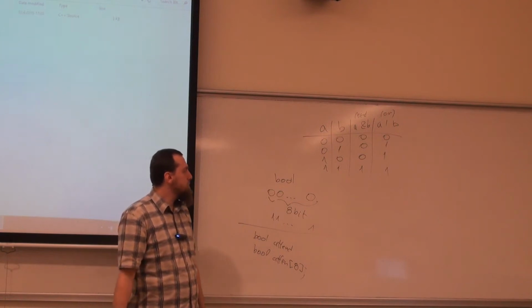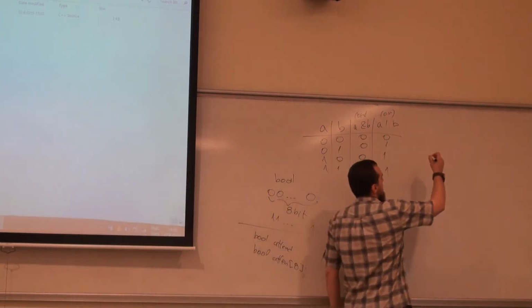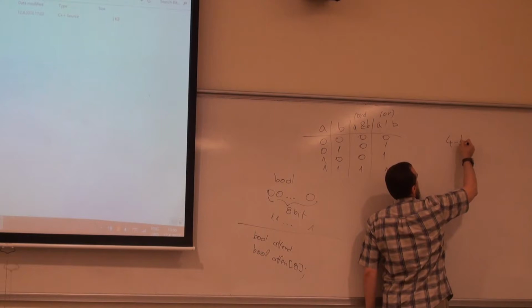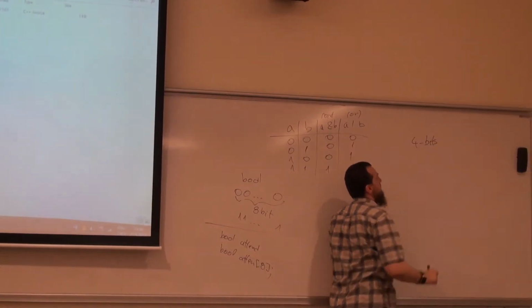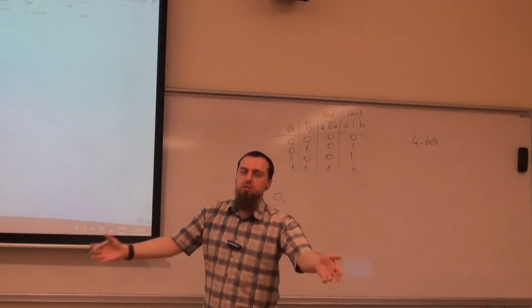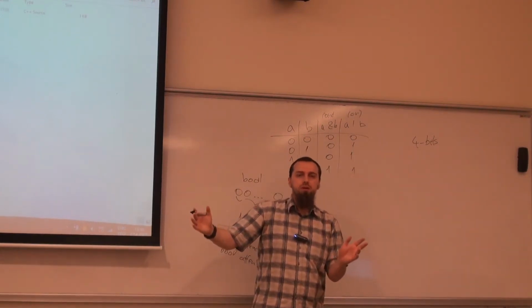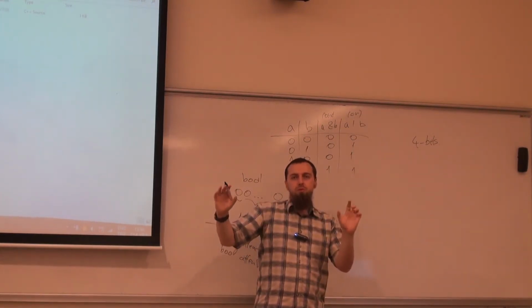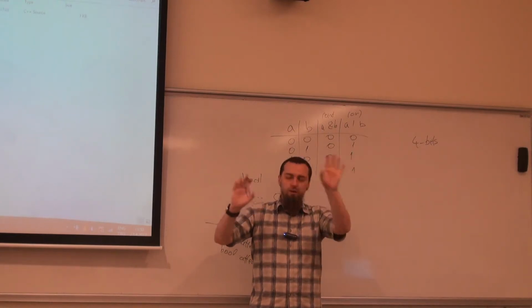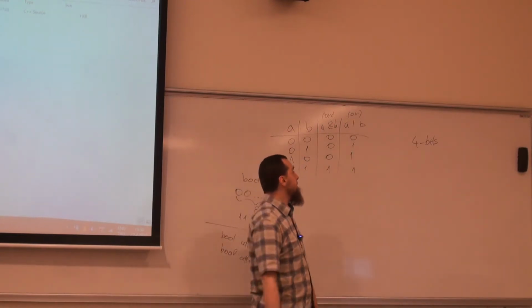And what do I mean by bitwise operations? Let's say that our computer works with 4 bits. By the way, today computers work with 64 bits. If you have heard of a 64-bit computer, that means the numbers are represented with 64 bits. I'm not going to go further into that.